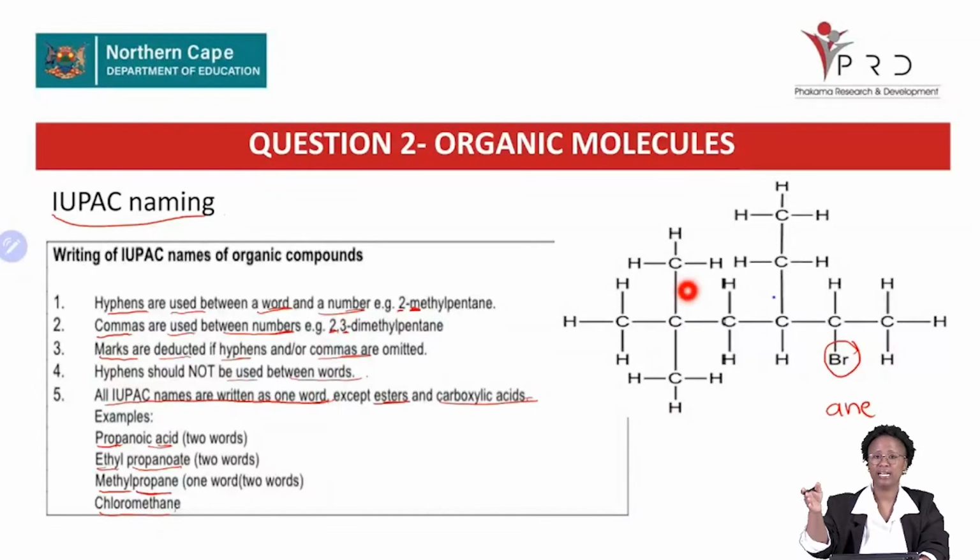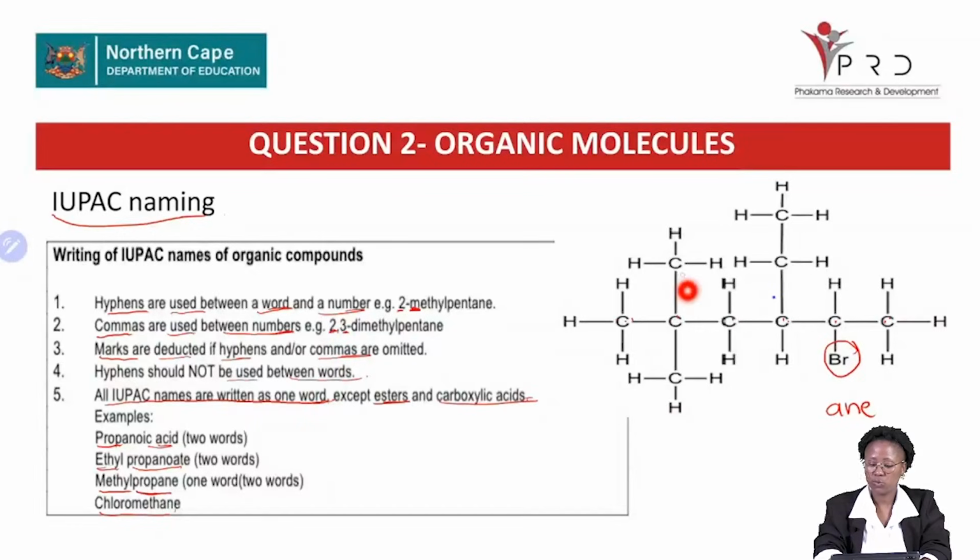I start by naming from the right hand side going to the left hand side. Then after that, I'm going to identify the longest continuous carbon chain. Very much important in all directions. Then you count 1, 2, 3, 4, 5, 6. Starting to count from the right hand side to the left hand side, I get 6. From the left hand side to the right hand side, again, I get 1, 2, 3, 4, 5, 6. I get 6.